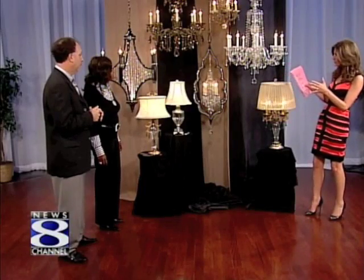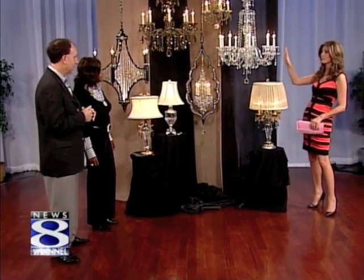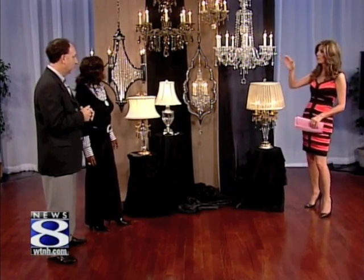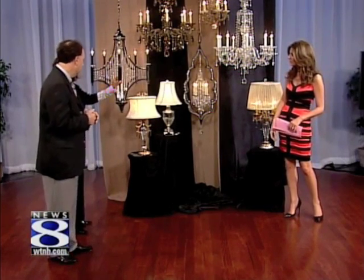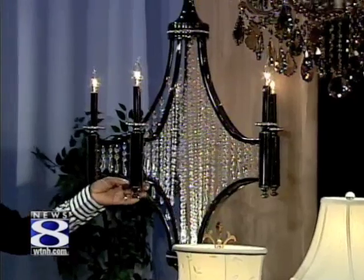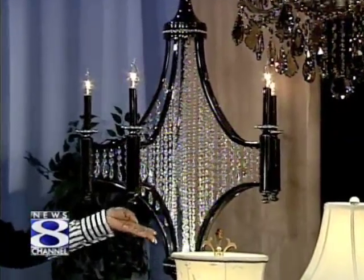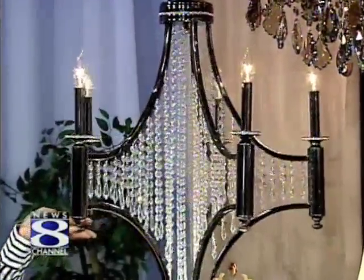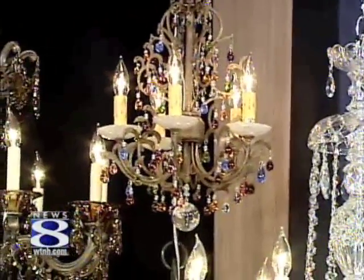Show us some examples of what you brought today. When I'm thinking of a crystal chandelier, I'm thinking something like this, which is more traditional. But the one on the end there — explain that to us. This is actually more contemporary. What's nice about it is the uplight, which draws your eyes to the ceiling. It can be beautiful as a foyer piece. And we do have colors now for crystal. My eye directly went to that one — it is beautiful.